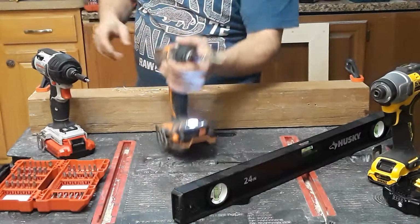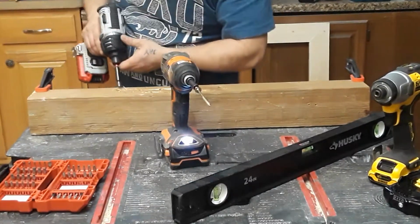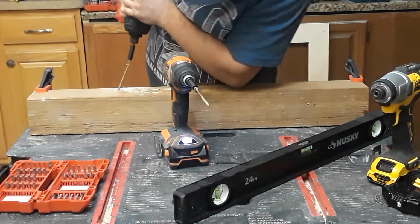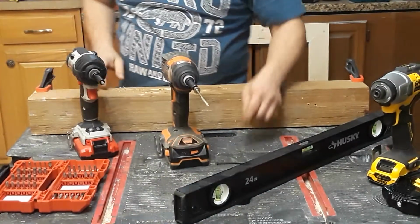As you can see, Porter Cable's quicker than the Rigid. Alright, so there you go.